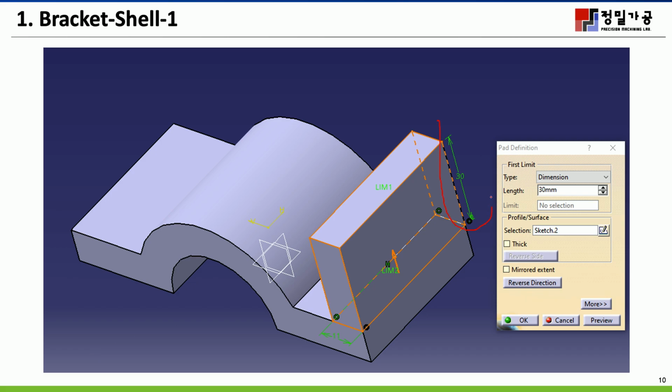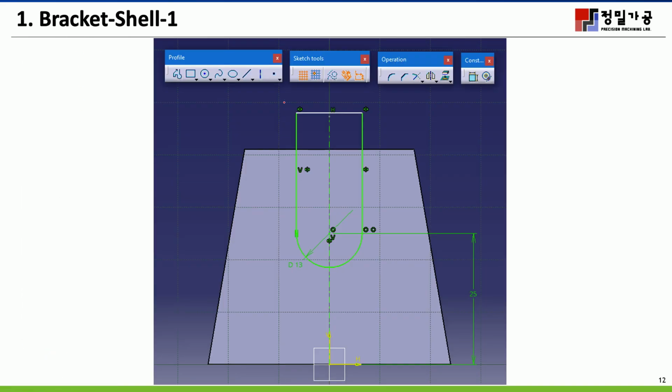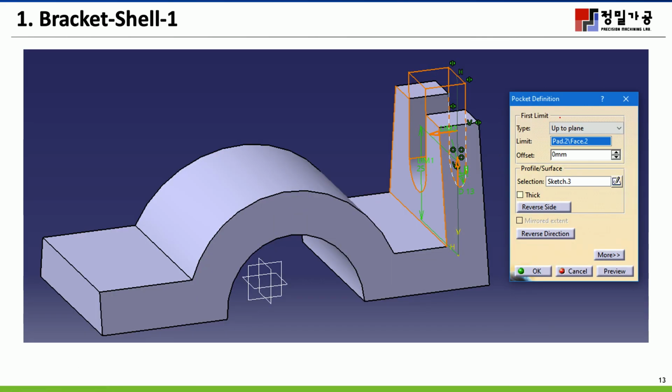And then using path, using length type of dimension, 50 millimeter. And then drag until here. We have done the job until here, until pocket. Okay. Create a sketch like this. Anyway, you create using up to plane or up to surface. It doesn't matter. The result will be the same.